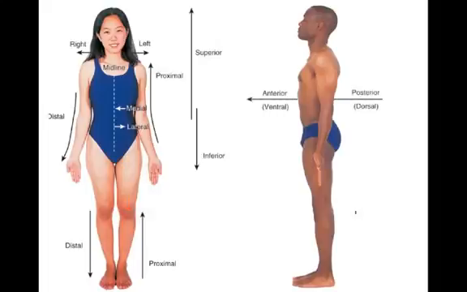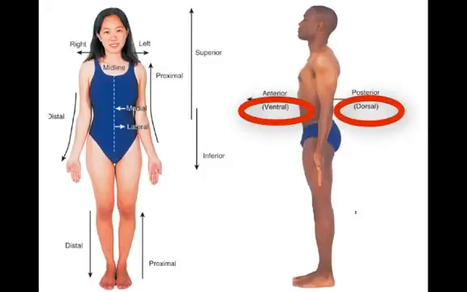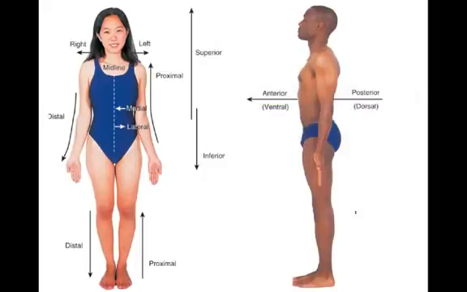Last, we have anterior and posterior. Anterior referring to the front half of the body and posterior being the back. There are other terms that mean the same thing and are used interchangeably with anterior and posterior. They are ventral and dorsal. Ventral is the same as anterior, while dorsal is the same as posterior. So try to remember that if you see these terms being used, that they are the same thing.